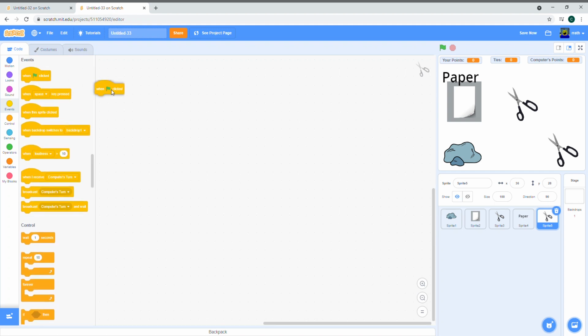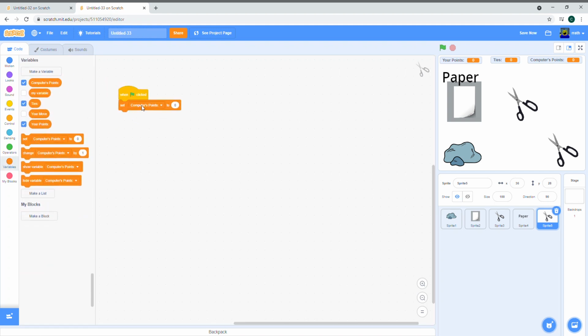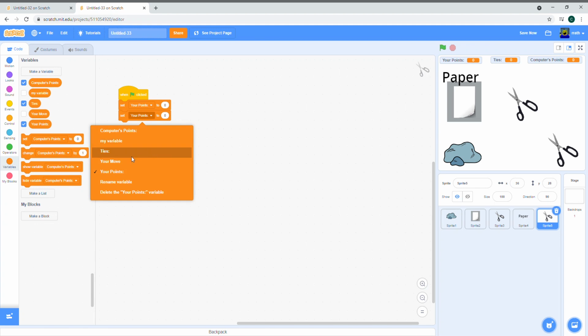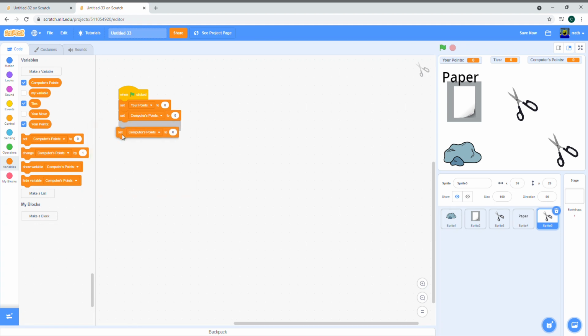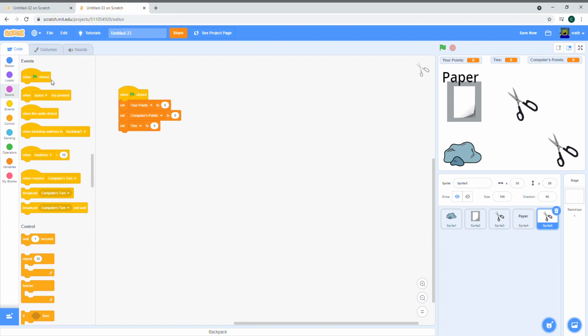So at the start, we're gonna set your points to 0, computer's points to 0, and ties to 0. And when clicked, we also hide because we don't need to show whatever option at the start.